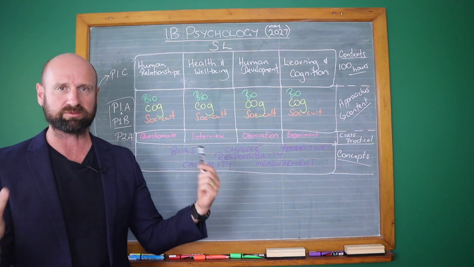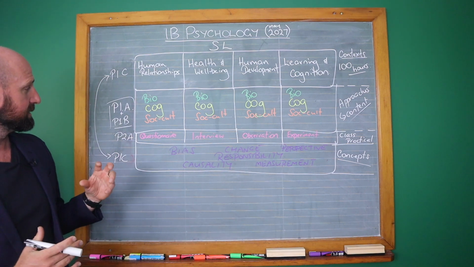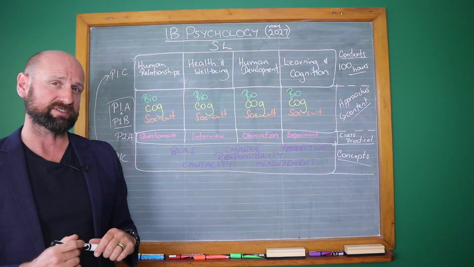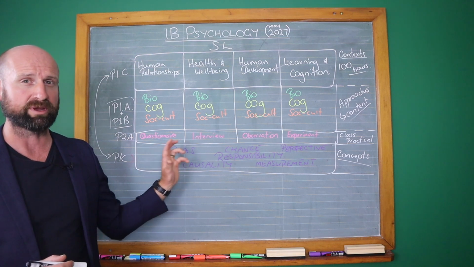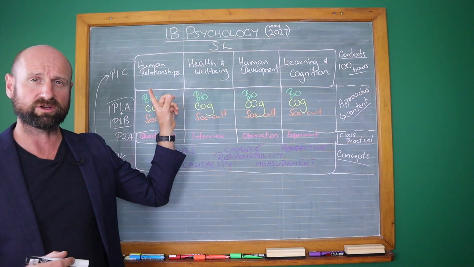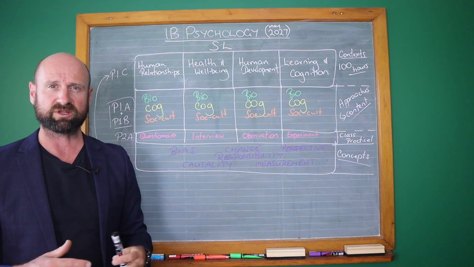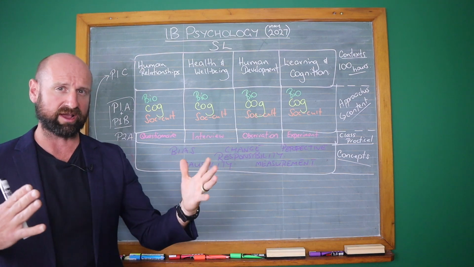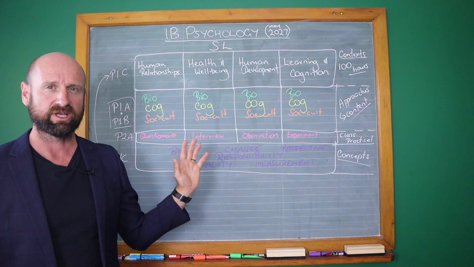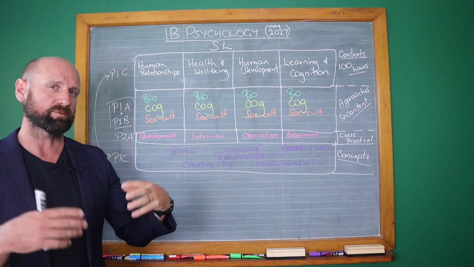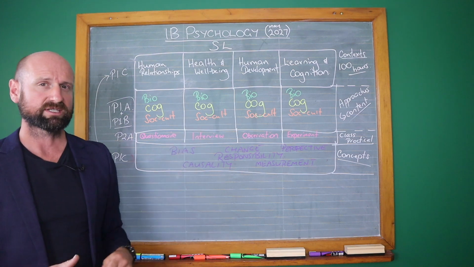In future videos, I'm going to explain my approach and how I would teach this. But paper 1, section C is a 15-mark essay in which one of these six concepts will be linked to one of the four contexts. Now, the idea here is to get away from memorization and for students to be able to take what they've learned, this conceptual understanding they've built, this knowledge of this stuff, and apply it to a new question. All right, so that's paper 1, section C, links the concepts to the contexts.